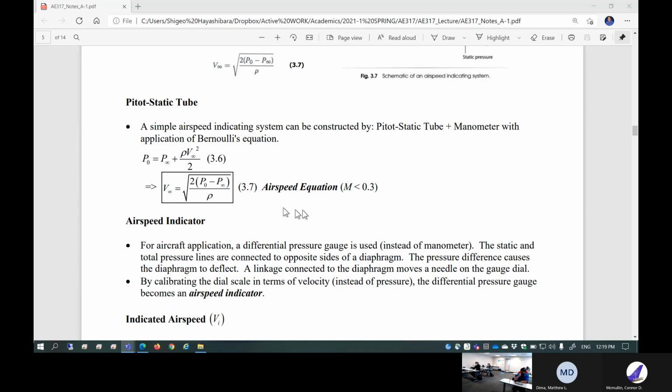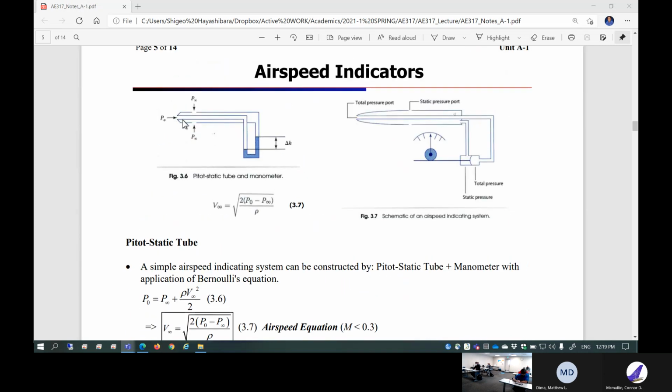Stagnation is a velocity of 0. So with the pitot-static tube, right here at the stagnation point at the tip, you are going to sense P0. P0 is called total pressure. It's called the total pressure point, okay?